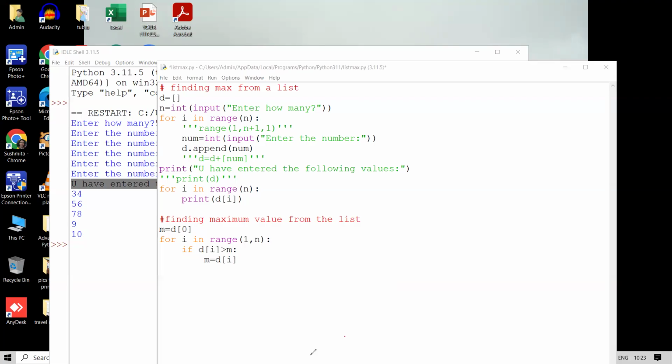Just a second. What am I trying to do? I want to change the view.